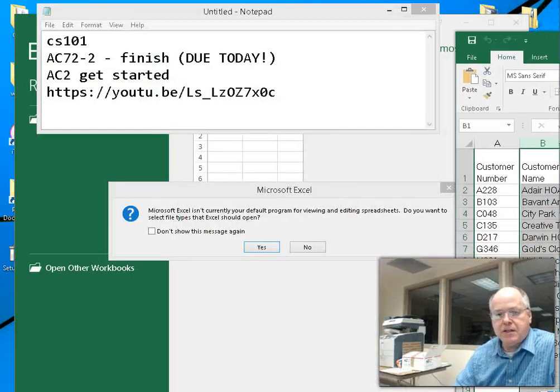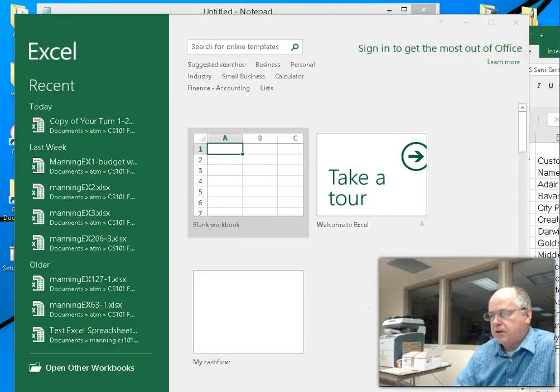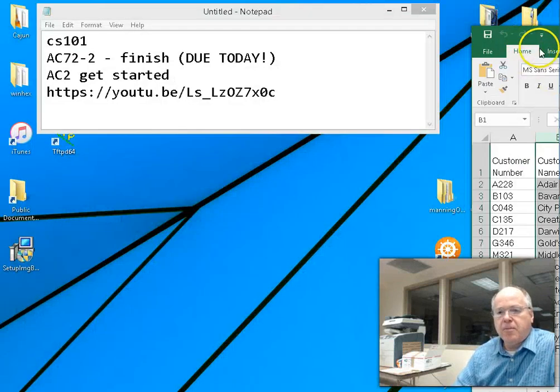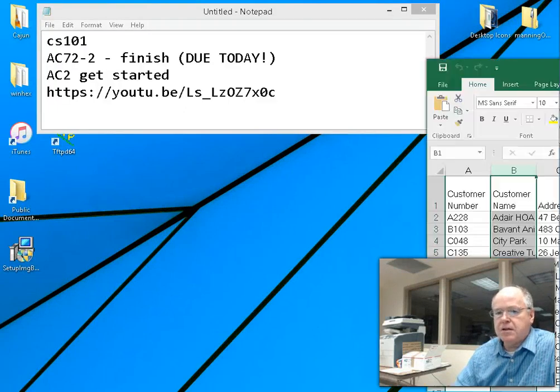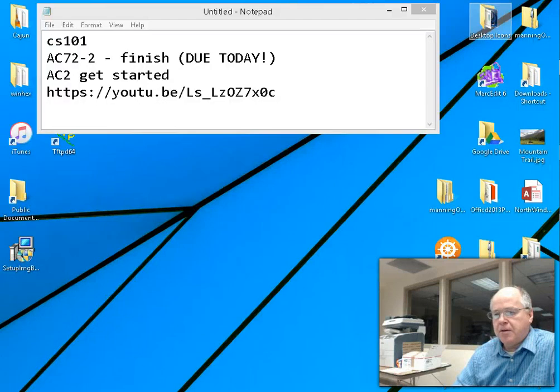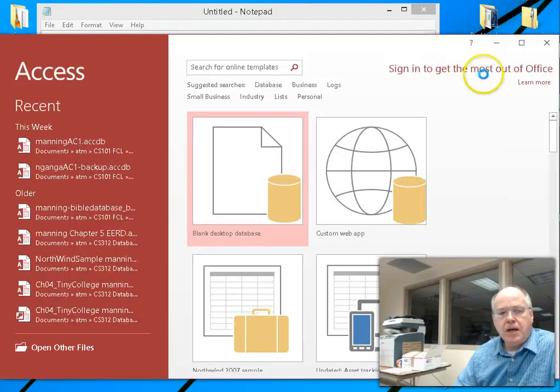So now I'm going to go to Access, and I don't know why Excel is opening again, and import from that your turn Mums Landscaping. I'm going to close the file in Excel because sometimes I have problems. If Excel has it open, it won't let go of it and let the other file use it. So I'm going to close Excel, and I'm going to bring up Access. And bring up the EX72. Oh, I guess I haven't started EX72.